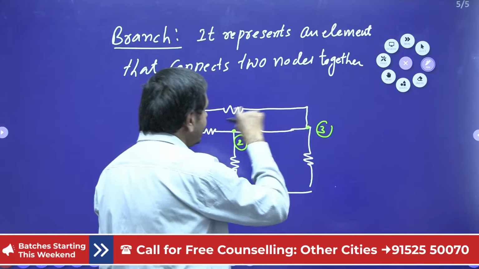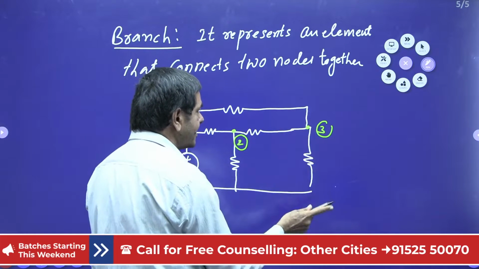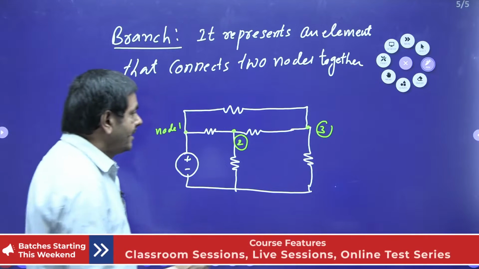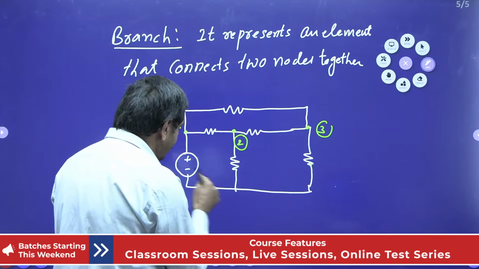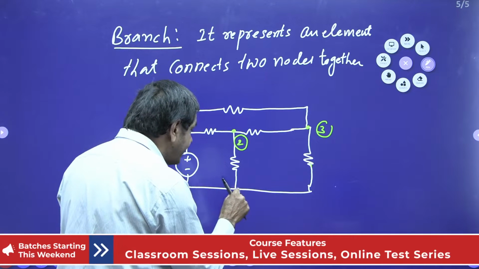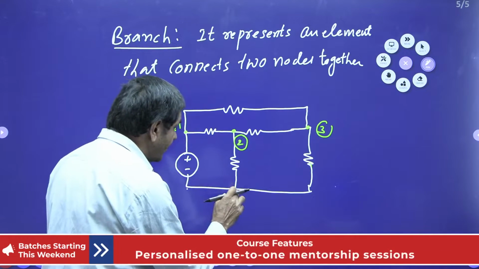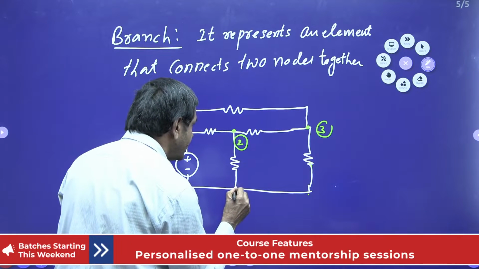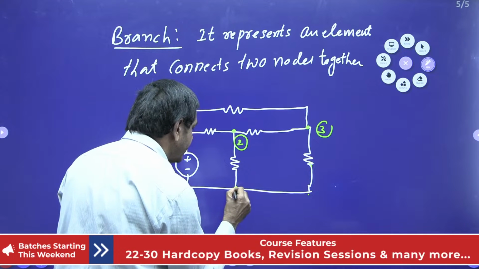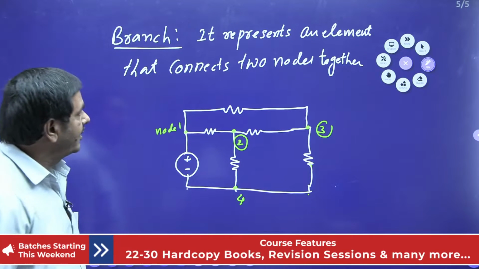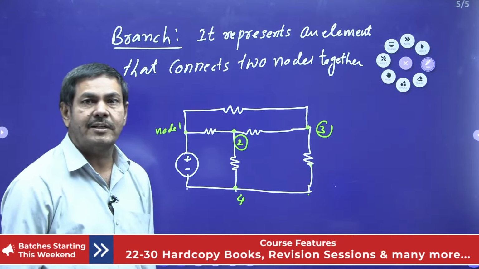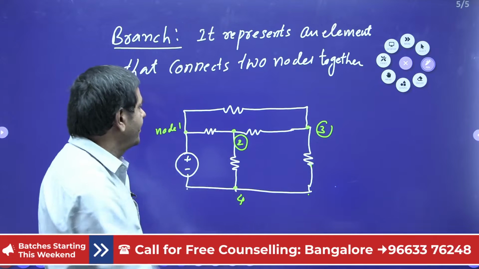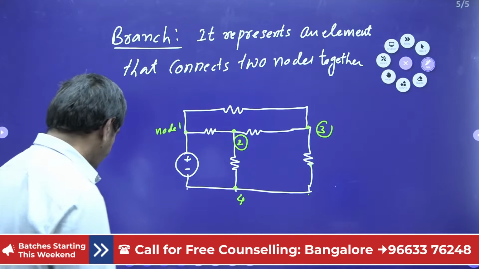This resistance, that resistance and this resistance are connected here. And next, where to take one more node? The resistor is connected to this side, this is connected to this side. Totally it becomes a single node only. Don't take this as one more node, this as one more node. No, we don't have any elements here. This can be taken as one more node, the fourth node. Totally how many nodes exist in the given circuit? If I ask directly, you can say 1, 2, 3, 4, four nodes exist.